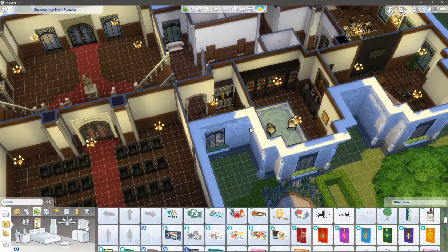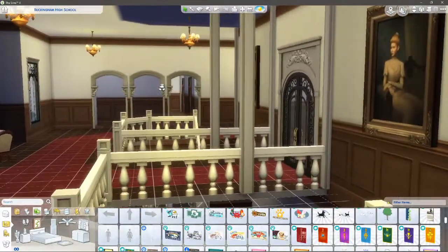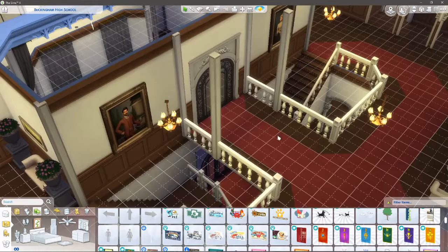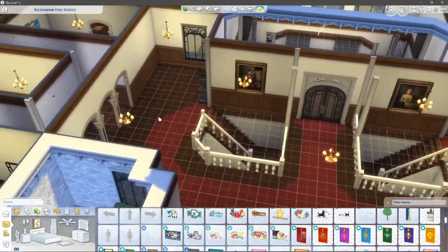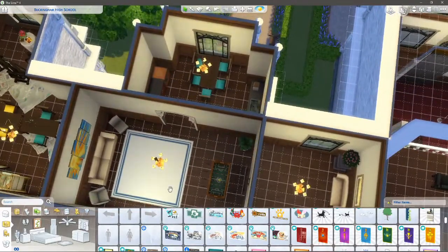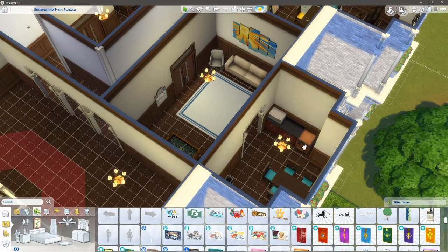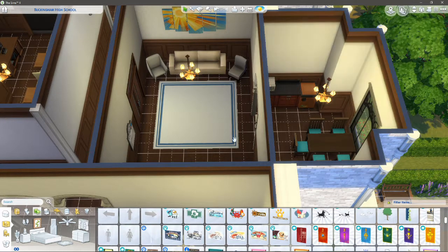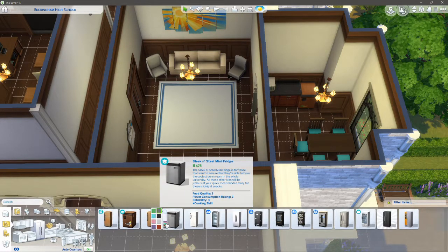That's the ground floor — going up to the second floor now. It's a very open space here and I really struggled with this bit to make it look nice but I think it turned out all right. Here we've got the staff room — it's not very big but it works. I went for the university life fridge because I thought that would fit nicely, although you can't get a small fridge without stickers on it.